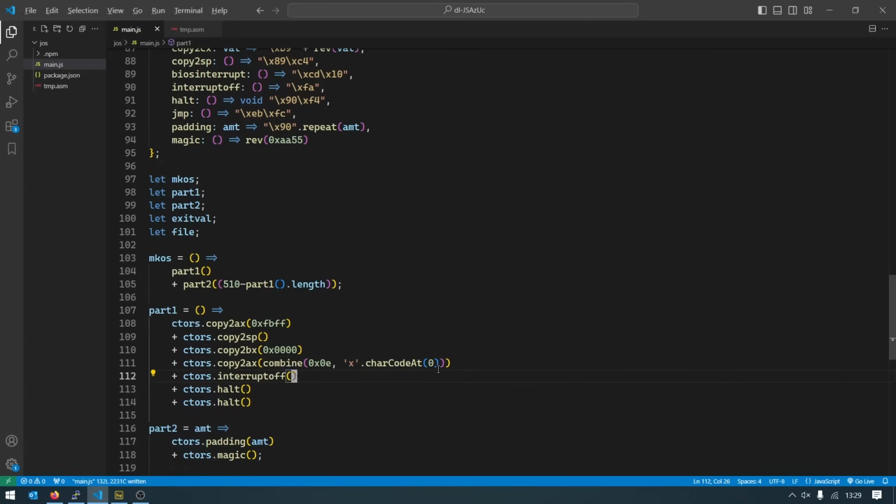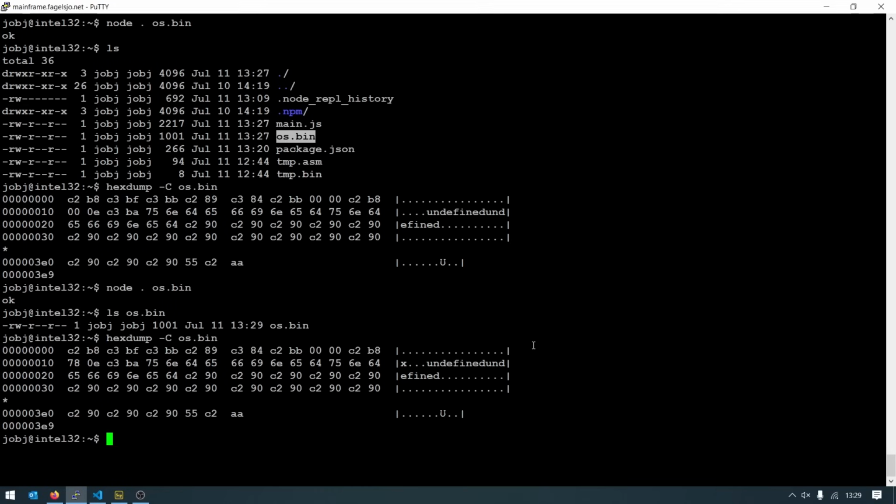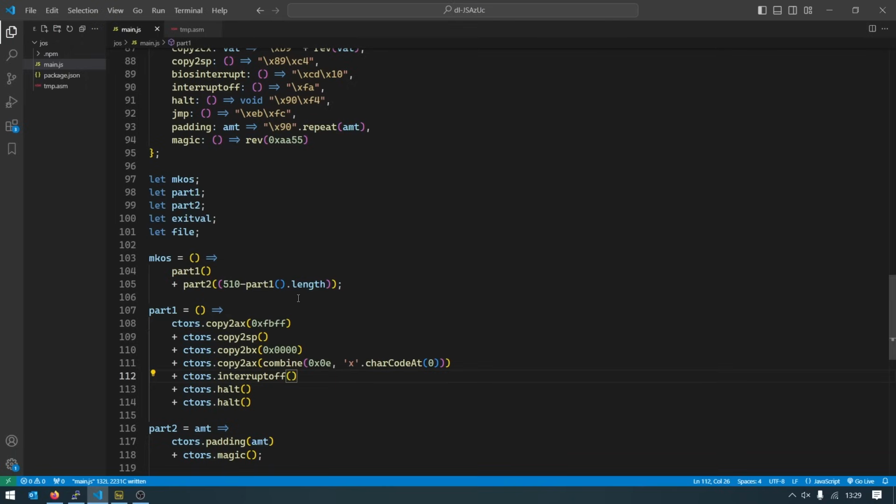Maybe that is why it's weird. Still far too big. Okay, so here is the X, and then a couple of dots and undefined, undefined. So this should be fine, I guess.